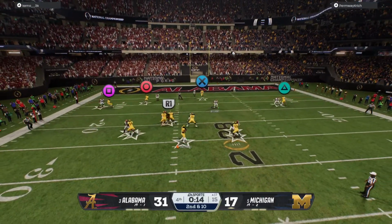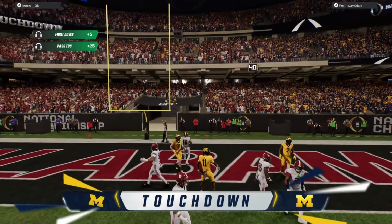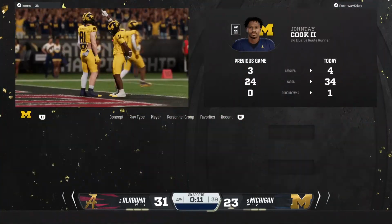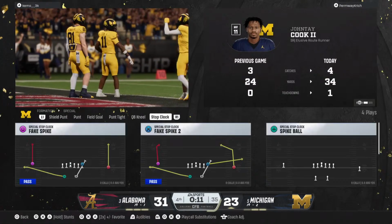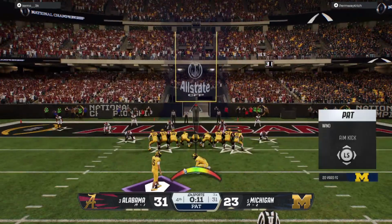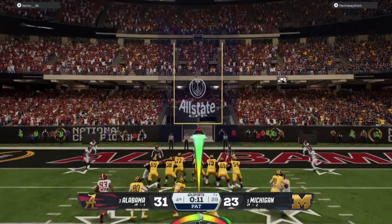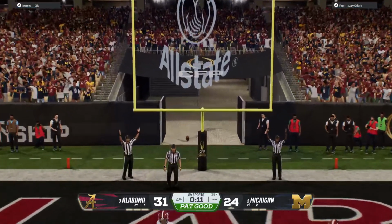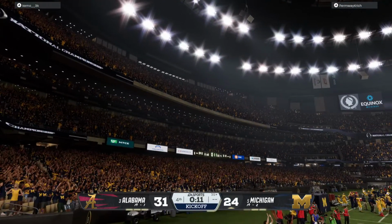Second down, we're going to throw it. Here comes the pressure. Pass caught. Can he get in? Into the end zone for a touchdown. Touchdown, Wolverines. Big Blue answers right back. Okay, Chris, they still have a chance in this one. That's a pretty clutch touchdown with a little bit of time remaining. Now you got to go get that onside kick and give yourself a chance. The extra point gets him within a touchdown, 31-24.